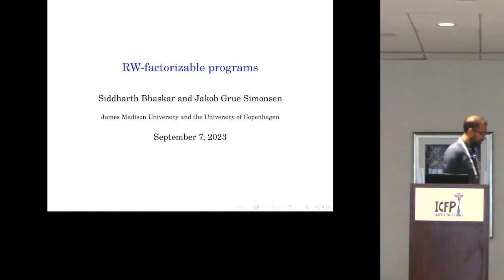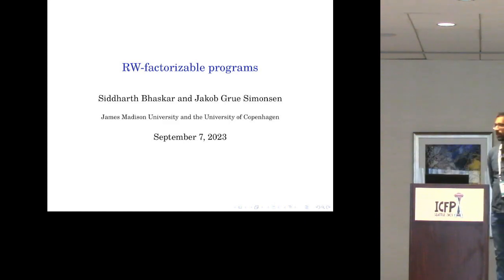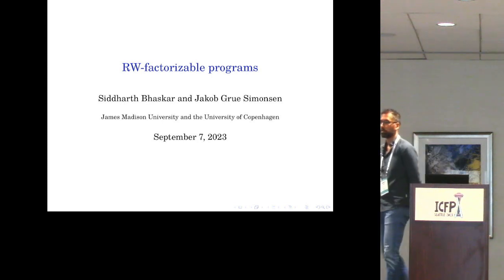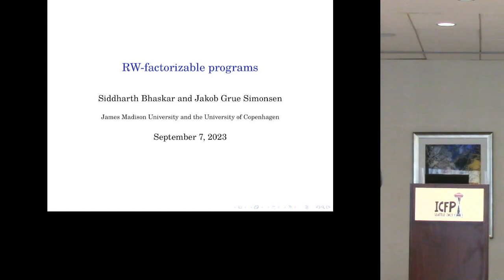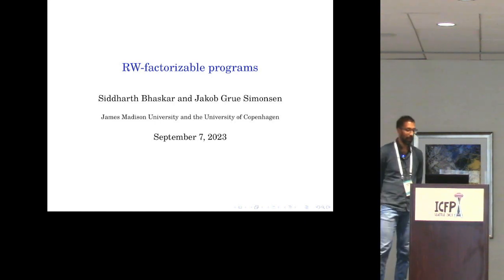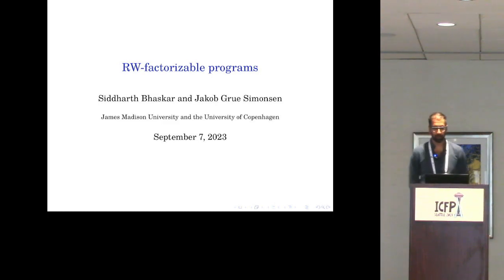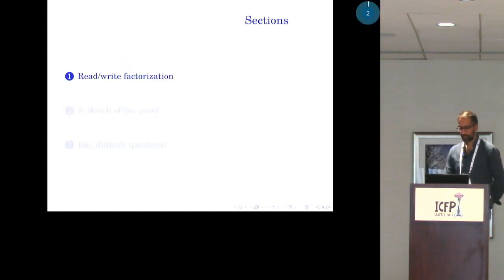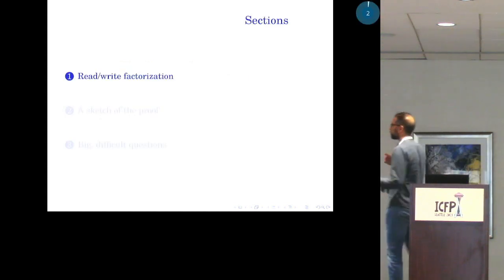I should start out by saying that this work combines programming languages and computational complexity. I am neither a programming languages nor a complexity person. My background is in mathematical logic. I will be talking about programming languages without knowing anything about them, which should be apparent almost immediately, but we'll see how it goes. So, RW-factorization, that's read-write factorization, and I want to start by introducing what this even means.